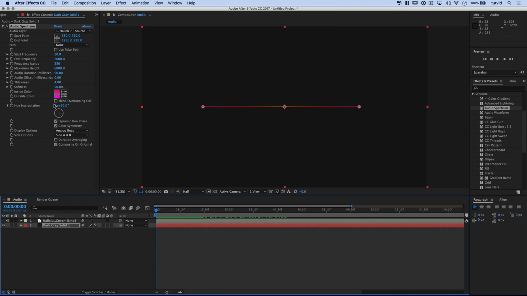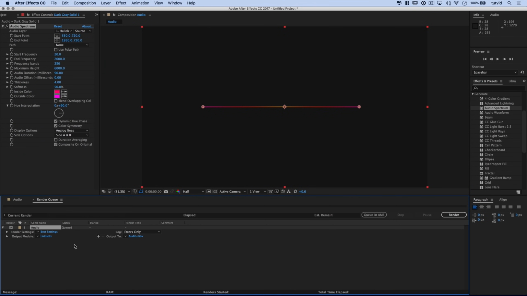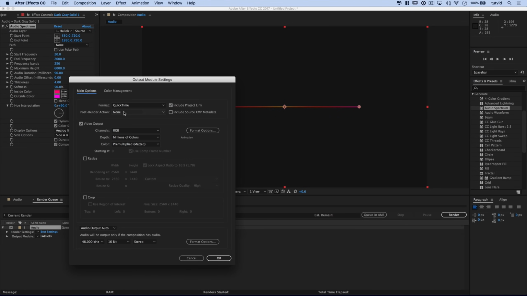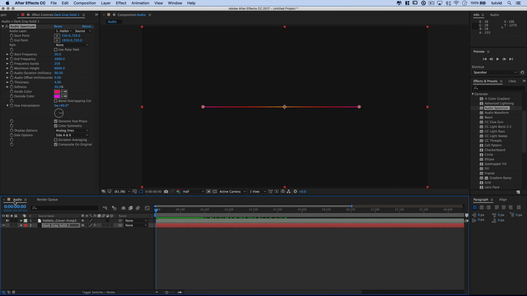So you can send it over to the render queue, go File, Export, Add to Render Queue. Boom, here we are in Render Queue. We can output it as whatever. I just have it as the lossless, but you can go and hone in whatever you like in terms of whatever your settings are, and then choose where to output it and render that video out, and you will get what we just saw at the beginning of this tutorial.